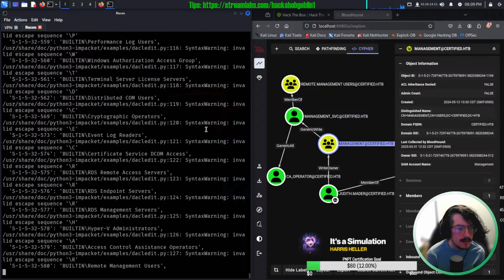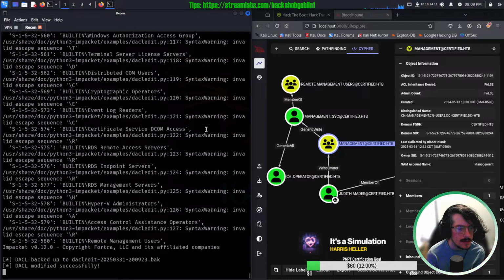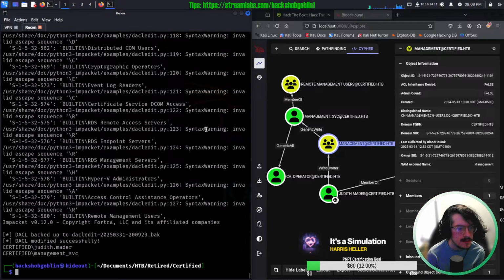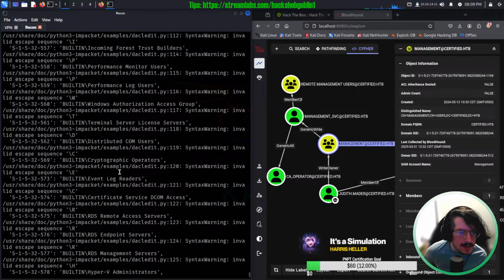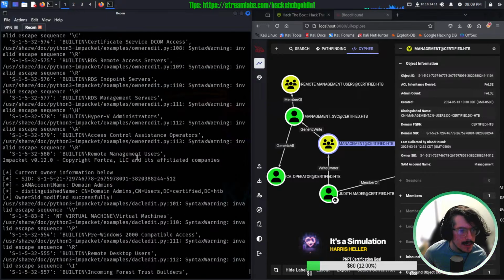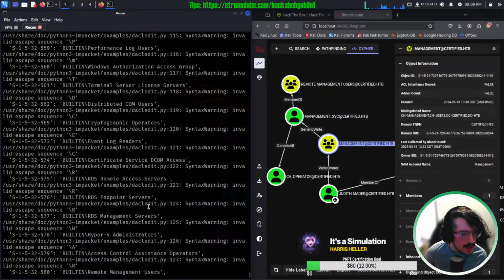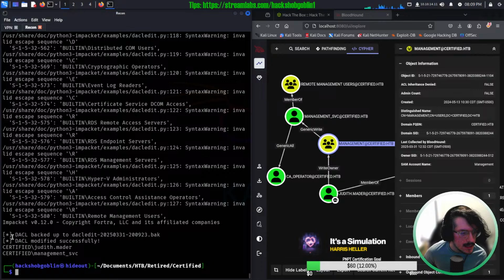And that does not seem to be working. No, it did work. Okay. I don't know why we got all these syntax warning errors, but this did work successfully. Owner SID modified successfully. We can see that here. And then if we scroll down a little bit, we can see that the DACL was backed up, and then it was modified successfully.